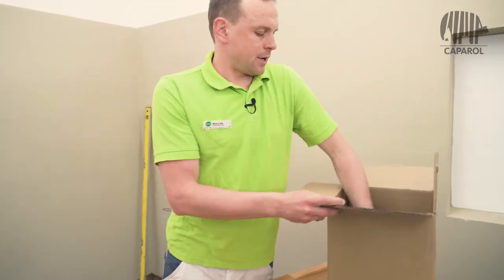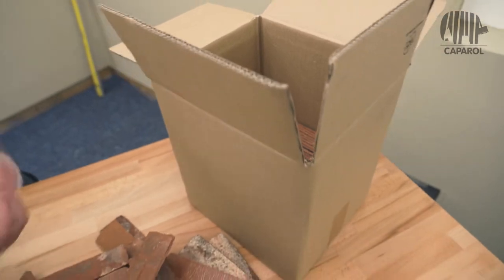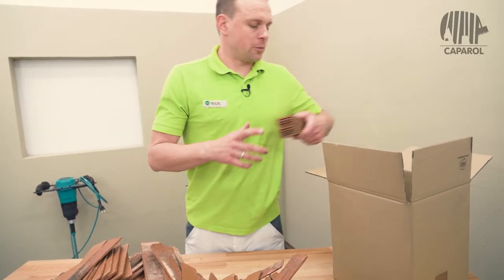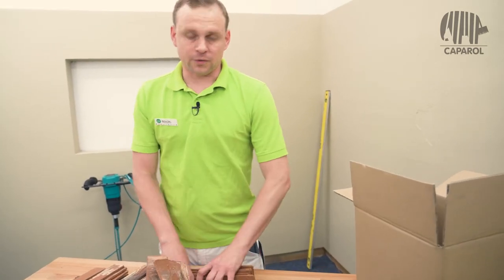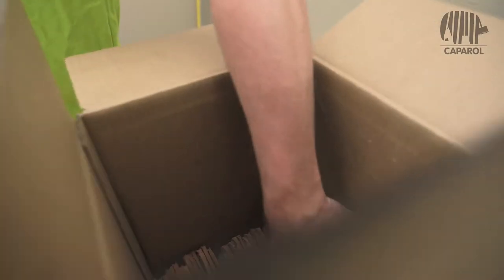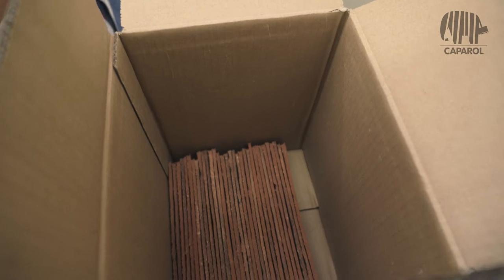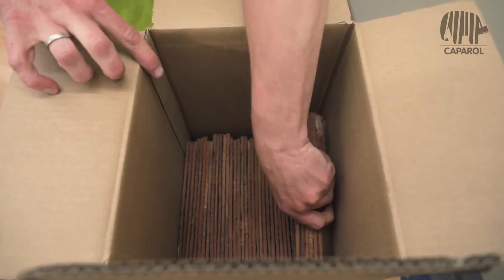In the box, there are always flat facing bricks, enough for 3 square meters. And if you mix a box in the morning, you can almost work till lunchtime and then start with the next box. Please make sure that the facing bricks do not curl up and are stacked straight and on edge in the box.